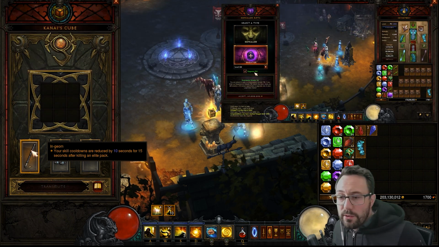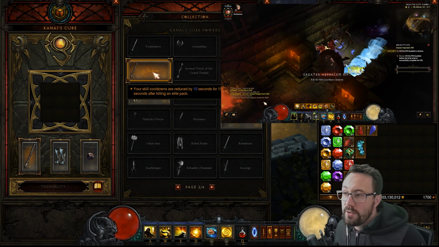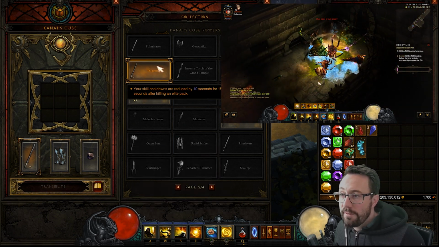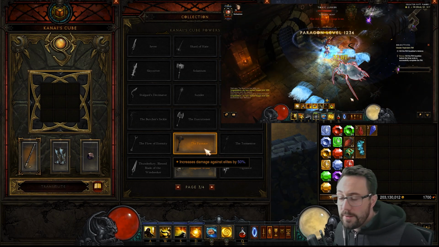Now for the weapon slot in the cube, I've done 2 different main builds for this. Ingium, which gives you 10 seconds off your skill cooldowns when you kill an elite. That allows you to infinite teleport to the next pack. And then the other one is the Furnace, because this gives an extra 50% elite damage.